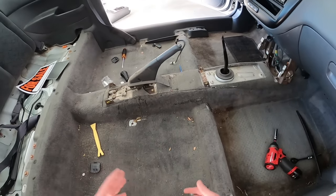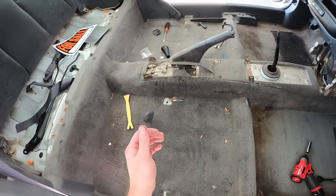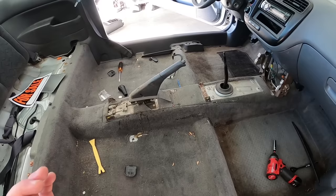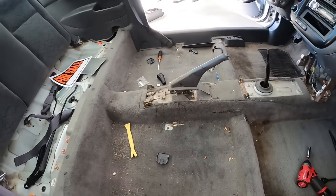So this gives me a good idea. The only thing that I'm super pissed about is when I was removing this damn cap here, I bent back my nail on my thumb, and it's one of those throbbers that I know is going to kill me later on. But that was the only bad thing so far, so I can't complain.